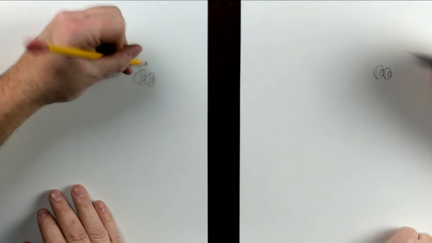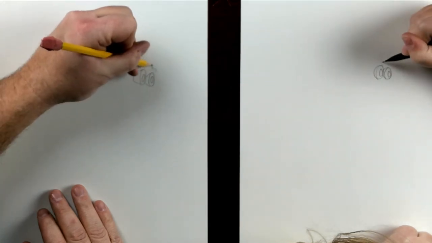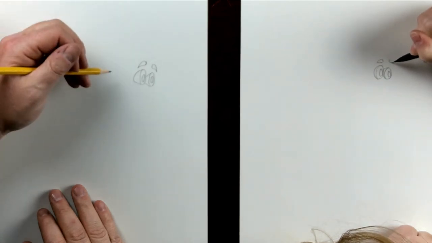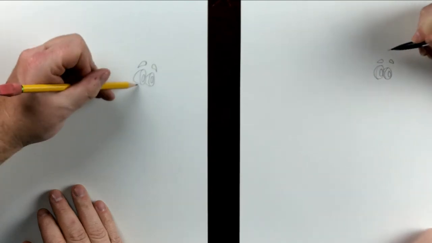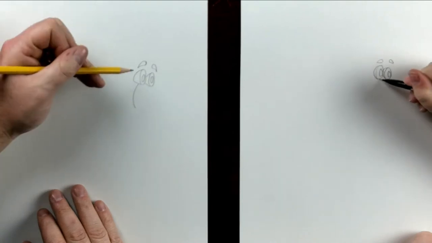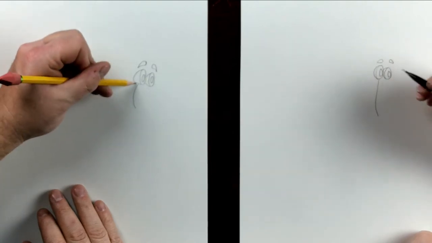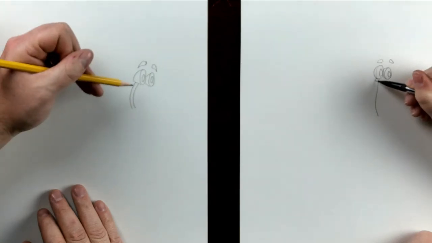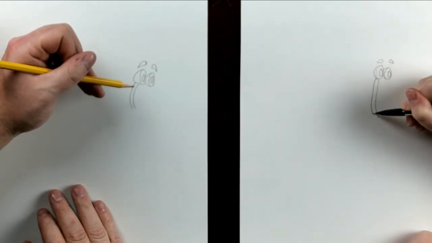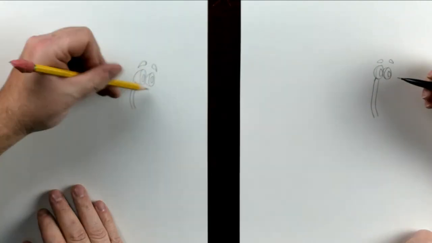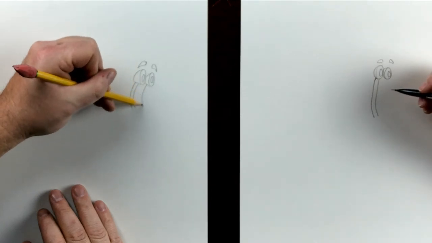Then we're going to draw a long line, but it's going to have a slight curve to it here. And then we're going to put a second one right beside it. And now when I come down, I'm going to stop it even with it, so it's going to be parallel. We're going to do the same thing on the other eye, but this time we're going to stop the other eye about right there, so it's not quite as long as the first one.